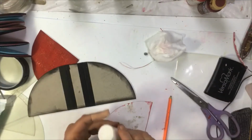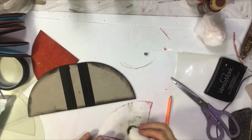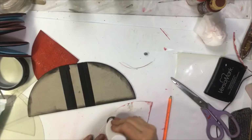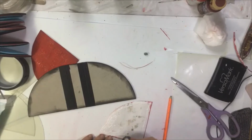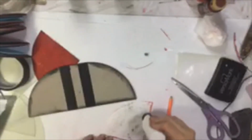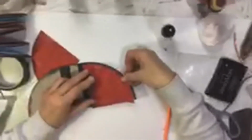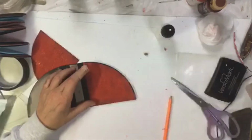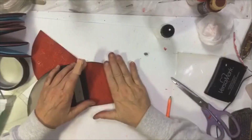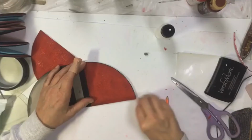So, get your glue again. Oh, messy glue. Perhaps it's burst out of the bottle. Like that. Piece of rubbish out of the way. Just get rid of the excess glue if you have any.